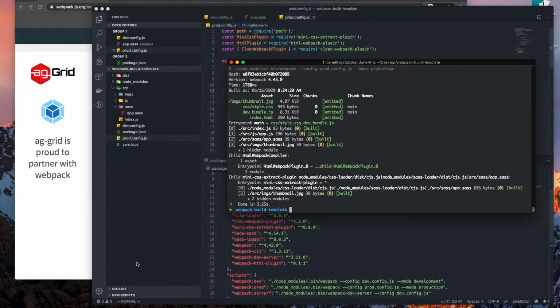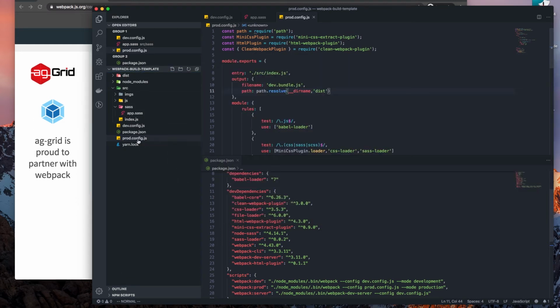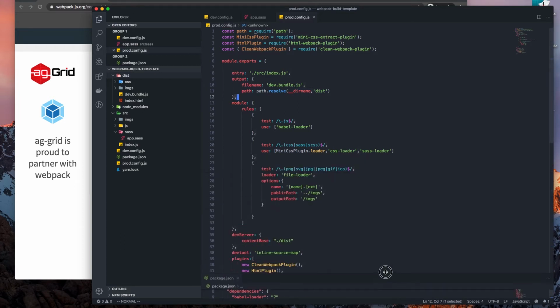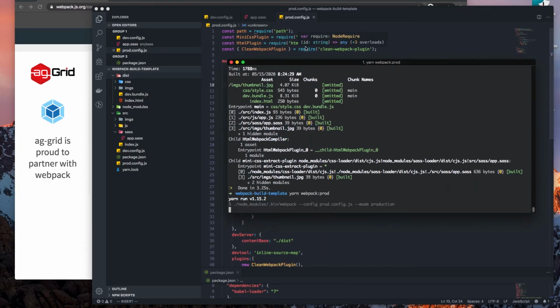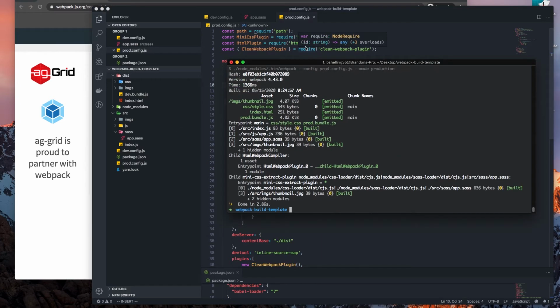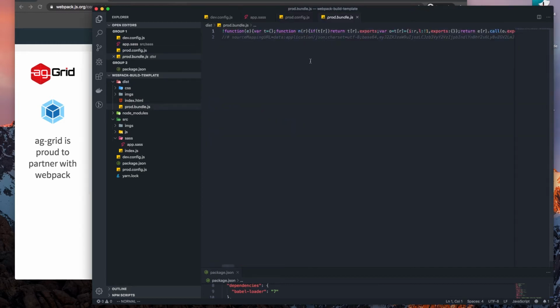Okay. So now that we have it compiled, let's go in and look at our, so let me fix this real quick. So if I go in and I do prod bundle, okay, recompile. All right, and then we have our prod bundle, and then you notice that we have our prod bundle file minified.